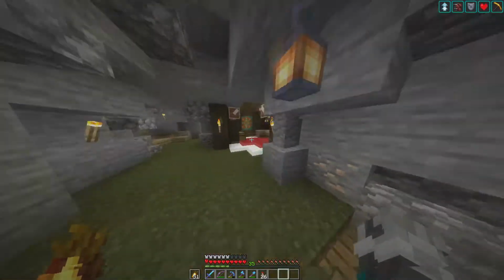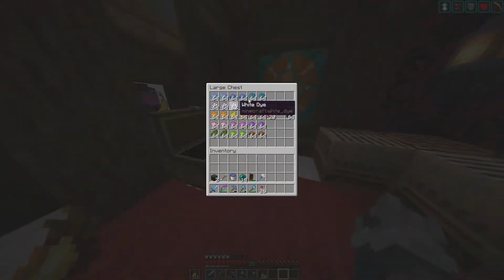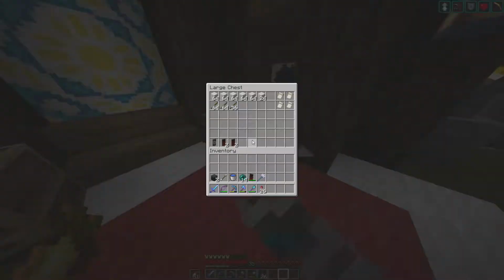Coming up here, we've got our little banner making room. So we've got all the different dyes, the looms, all the different patterns, except I'm missing the globe one. I have to get that from a cartographer? No. Whichever one uses the loom. I don't know which one uses the loom, but this is where we make different banners.